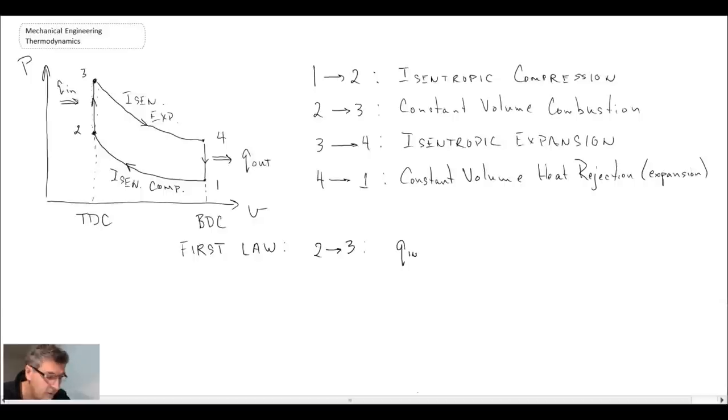So we have heat addition. Let's write out the first law. Heat is coming in, which we said with our convention would be positive, minus work equals delta U. Now I'm neglecting kinetic energy and potential energy because there will be none. It's not moving in the larger scheme of things. Although our piston is moving up and down, the whole engine is not moving macroscopically as the entire unit. We can write this as an approximation for constant specific heats as being our change in internal energy. Now a question here: are we doing any work from two to three? We're at constant volume. We have a fixed mass system. The volume is not changing. Consequently, there's no boundary work, so our work term actually disappears.